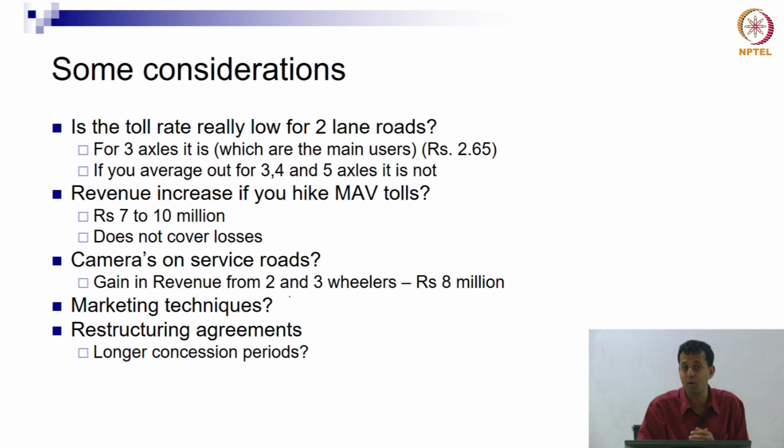It could also have been that the consultant was not given enough time. So maybe they were given about 2 weeks and told to come up with a feasibility report, at which point you have only 1 day to do a traffic survey. So it may not necessarily have been the consultant's deviousness. It might just have been, and that happens as well. Clients want to cut the ribbon quickly, say I have budgetary allocation now, let me start construction, 15 days or 1 month for a consulting report. So it may not be the consultant, but the point is that somewhere the right data was not presented on the project. As a result, irrespective, yes, they could have done that a bit better. They could have rationalized toll rates, but it wouldn't have saved the project, given the numbers that they saw.